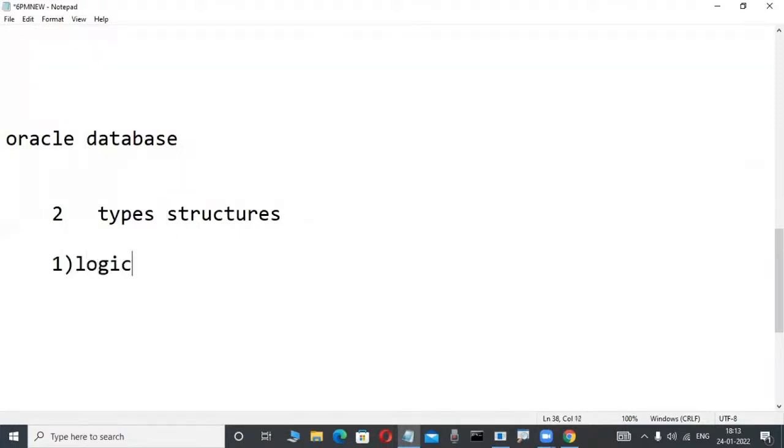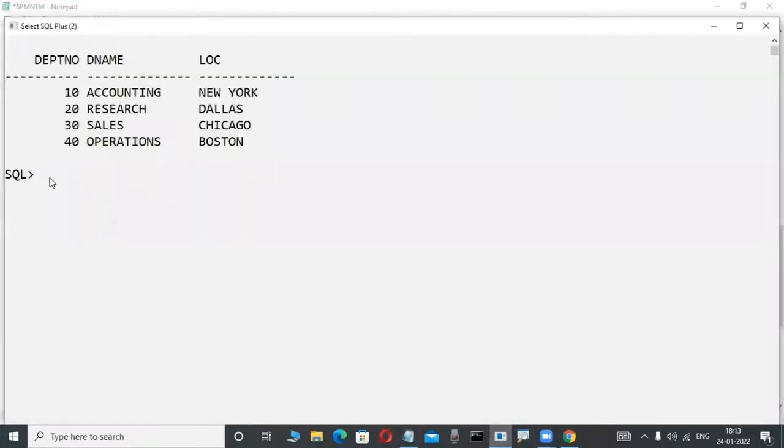Slowly observe it here. Logical structure, I'm telling. Another one is physical structure. What does a logical structure mean? Suppose you are creating a table or anything in your database, for example.